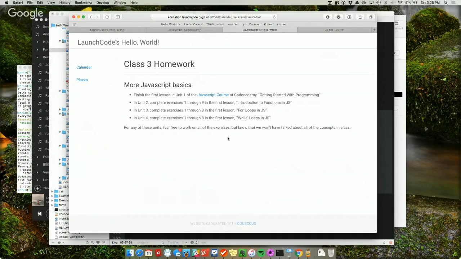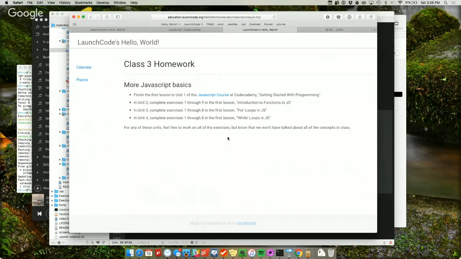We haven't talked about everything that is in those exercises, but they kind of walk you through stuff. That's kind of the way Code Academy is set up. So if you want to keep going and learn a few extra things, if you're liking it and speeding through it, feel free to keep going. For each of these lessons, there's like a second unit, which is like creating a program to do something. So one of them is like write a rock, paper, scissors game. There's different things you can do. I haven't given you those as assignments, but if you get through those and you want to write those programs, go for it. Those are pretty fun things to do too.